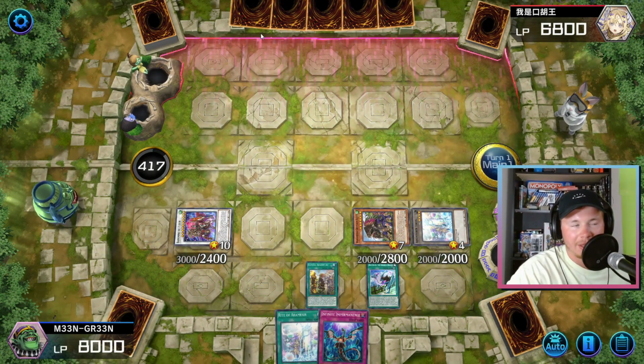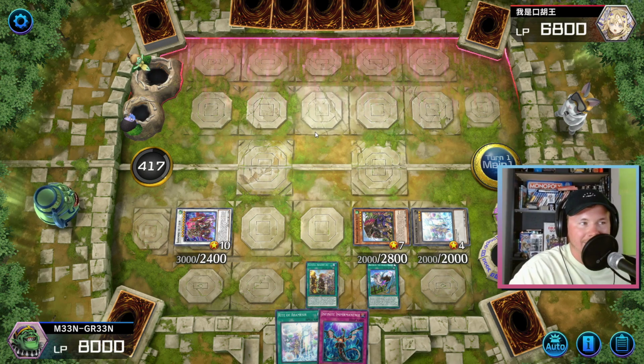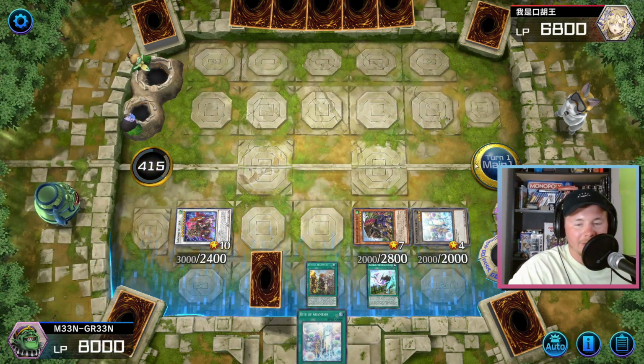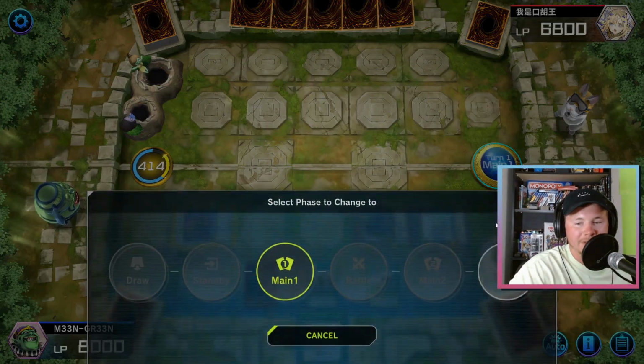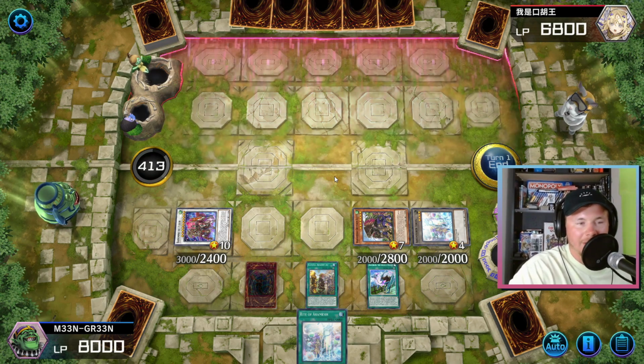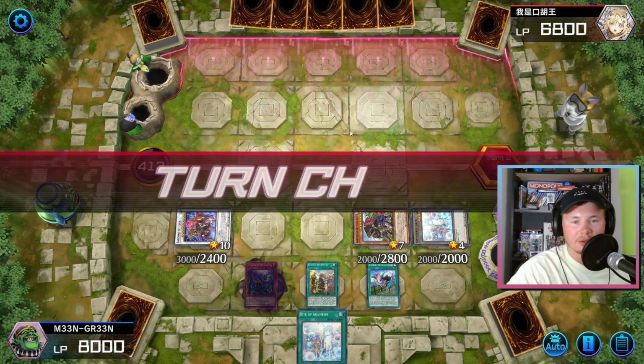We got Baron de Fleur. They have 1 hand trap that I still don't know what it is. It must be, surely it's like a Nib or something, right? Surely it's a Nib. Alright. That's about it for us. That is about it for us.